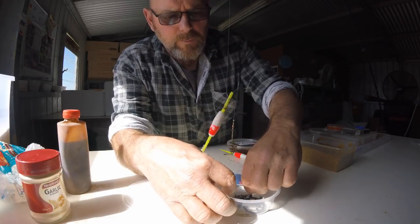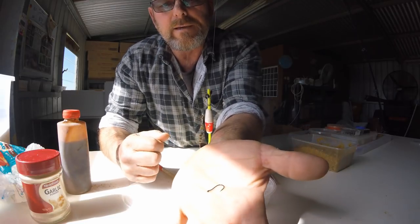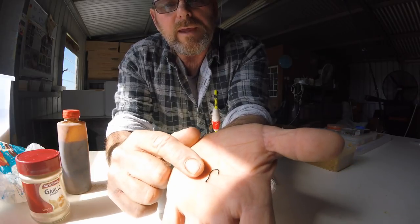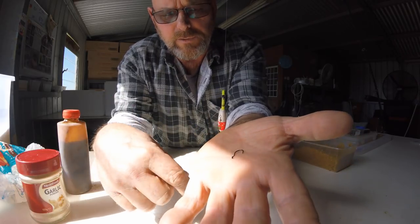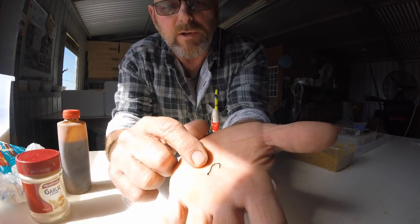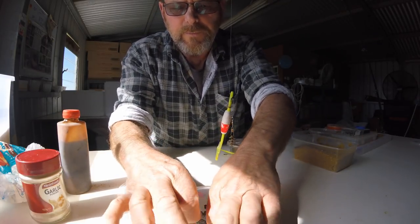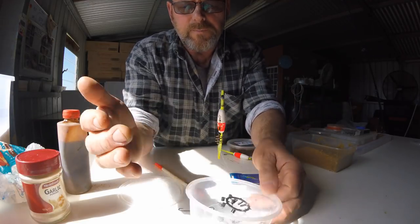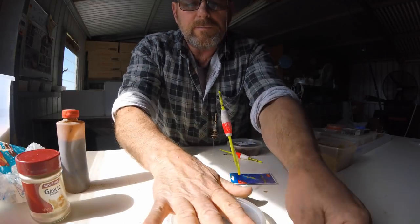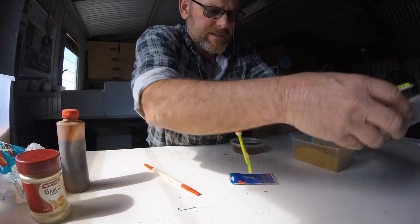I've also got one other size hook in here, just in case the Tommies are big. It's like a suicide style hook, but they're really good because bigger Tommies on a smaller hook tend to shake off, so it's wise to maybe change the hook like that if you have to. So that's my spare tackle. I've also got a couple of swivels in there too. Spare hooks, lid on, that's it. Tommy tackle, and a spare float. That's all you need for that.